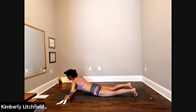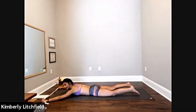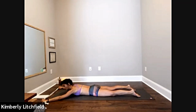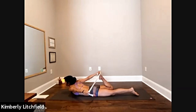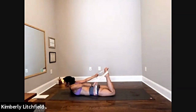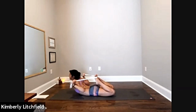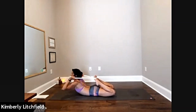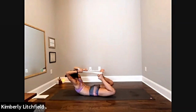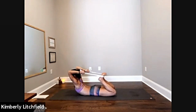If you have a strap, just grab it by each end and have your hands a little wider than shoulder width apart. And you'll take the strap, big circle back, bend one knee at a time and loop the tops of the feet around the strap. Make sure you have enough slack in your strap so your elbows hug in as they draw forward. And then I like to position just that pressure into the feet of the strap.